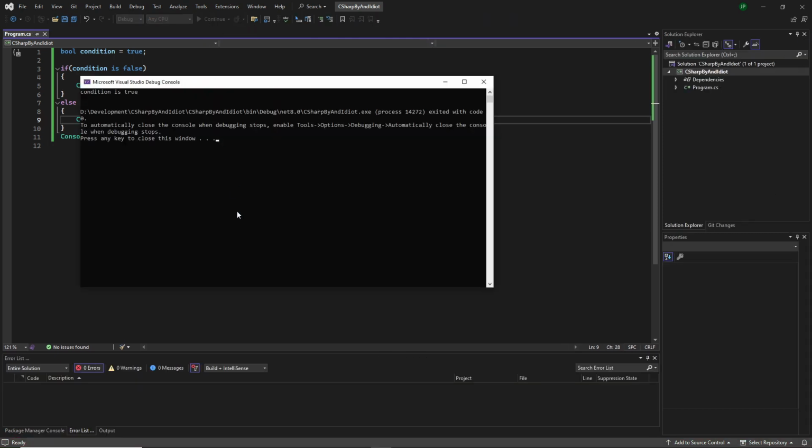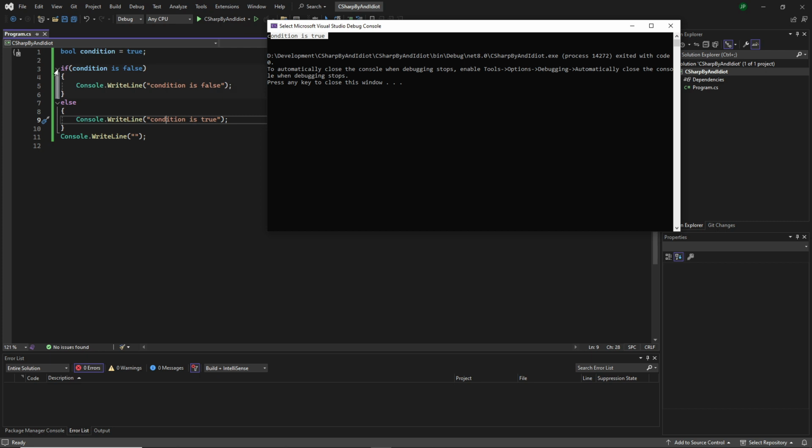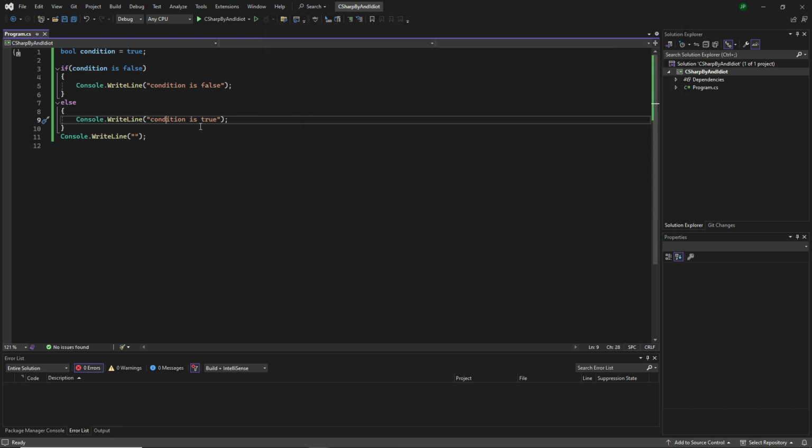Let's try to run that. Condition is true. So let's look at what we're doing here. If condition is false, "condition is false" is written out into the console, else we're going to write "condition is true". Pretty straightforward.